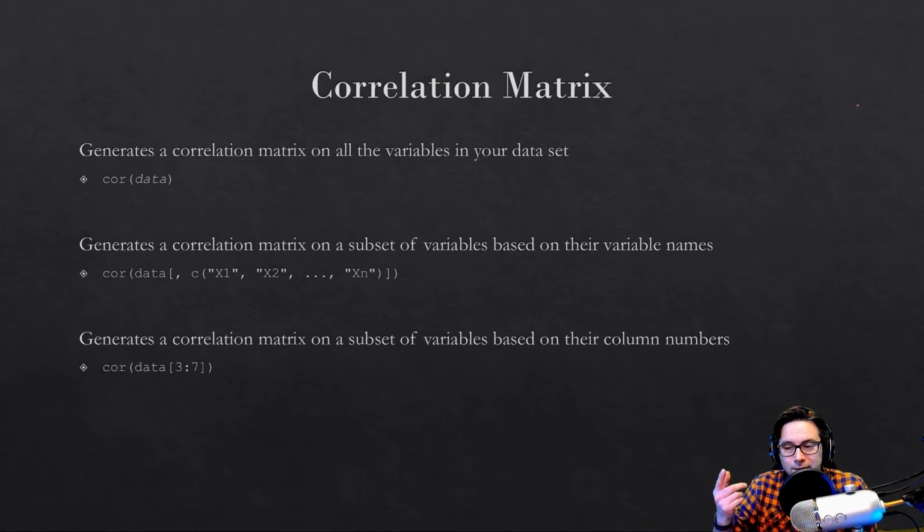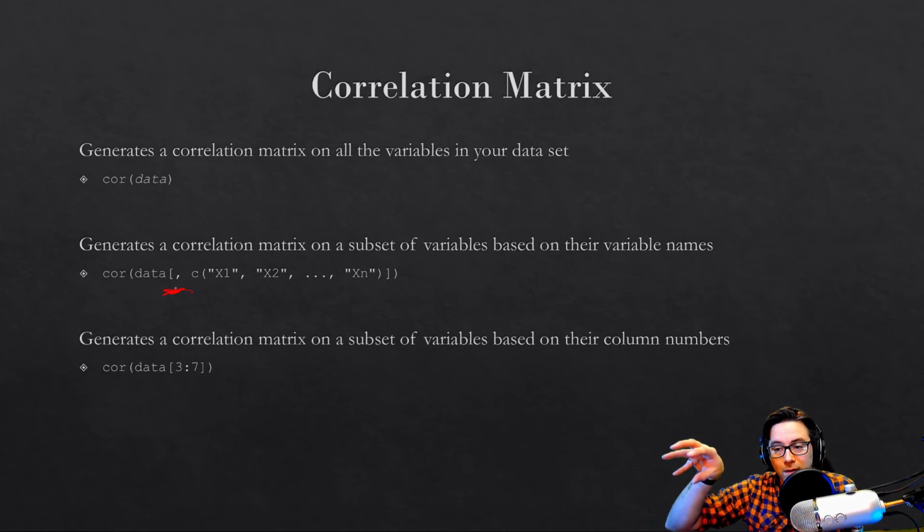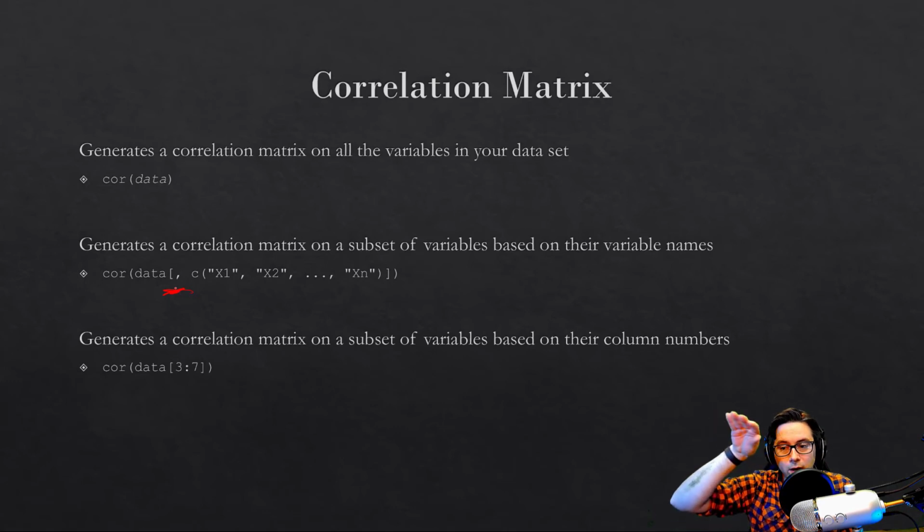I'll show you that in just a second, but let me go through the different options. The idea is you put the data in and it will say where the correlations are. For the different variables, we could select the different ones. Notice here we have a comma with nothing before it. That's not by accident. That's totally on purpose, because we're picking columns of the data frame, and we want all the rows, so there's nothing in front of it. When we want all the things, we just have nothing. So it's all the rows, comma, and then we say which of the columns we want, because those are the ones we're specifying.